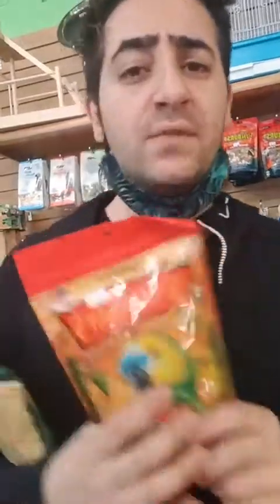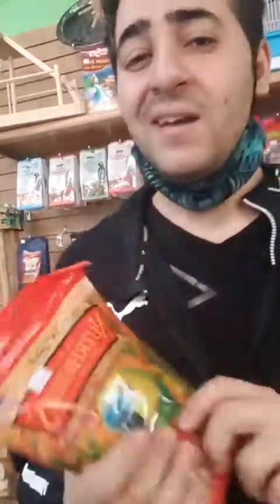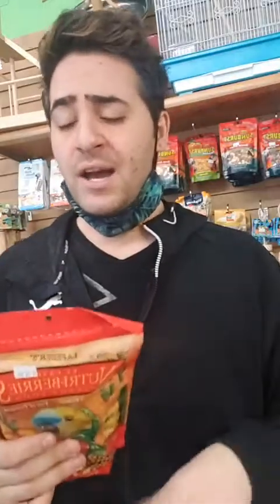So realistically, if you follow the instructions on the bag, they say you can give up to like 5 to 10 Nutriberries at a time, like in a day. But when they say that, it's more like it's a whole food at that point, which I've stated myself, I probably wouldn't use it as a whole food. I would use it as a treat. So like 1 or 2 a day is great for the smaller birds. As a bigger bird, you can use it more as a treat.